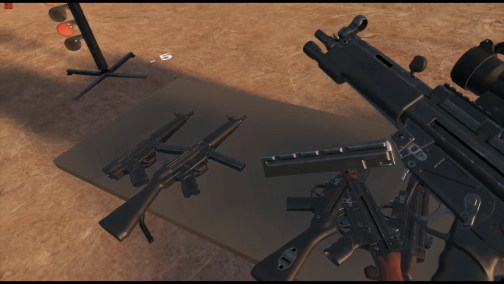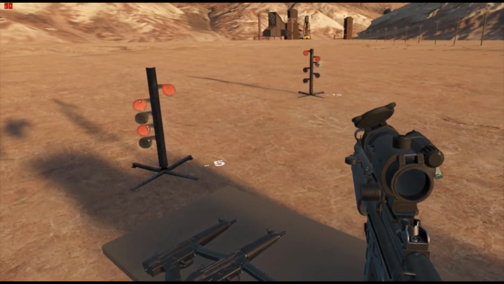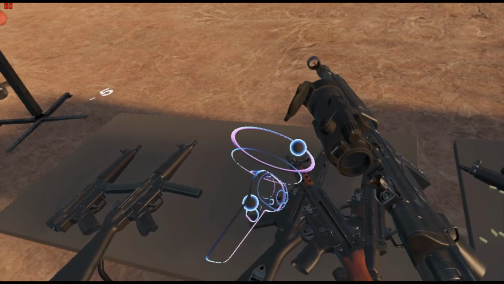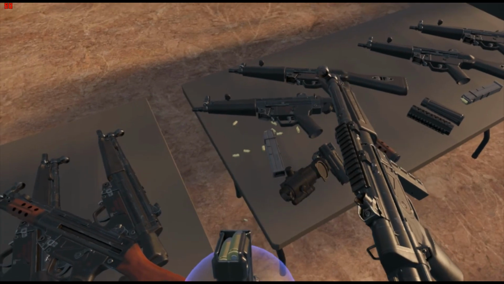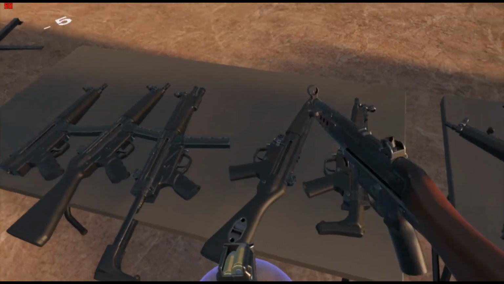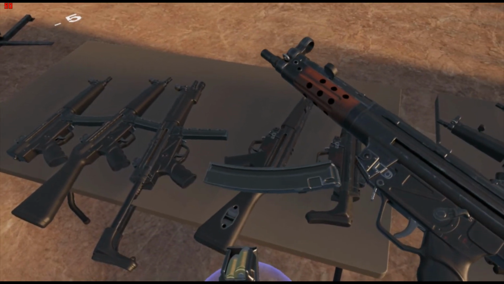Pull the mag. Put one in. HK slap. Very nice. Okay, let's take the scope out. Take the adapter out. And we'll leave the handguard on. And of course we got the MP5 with wood furniture. Might as well.